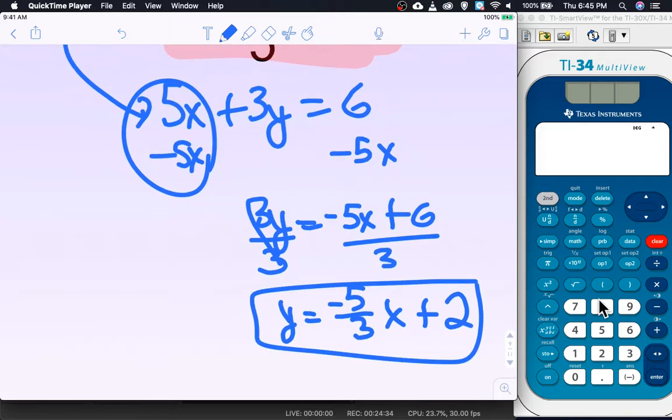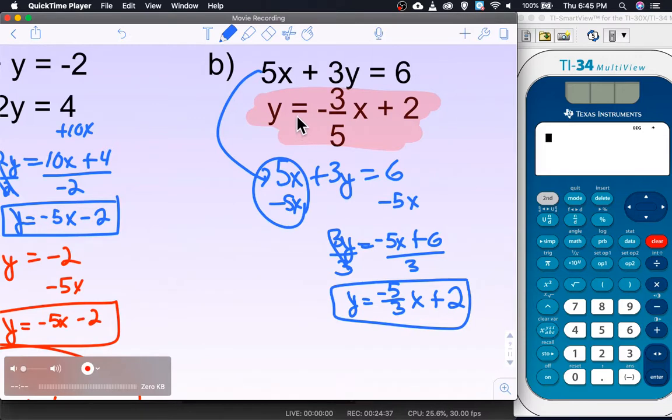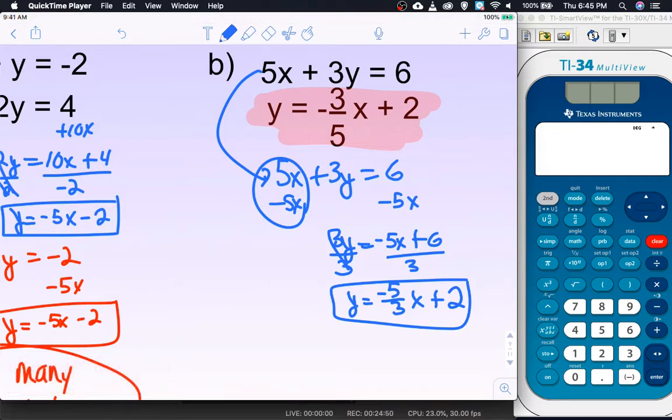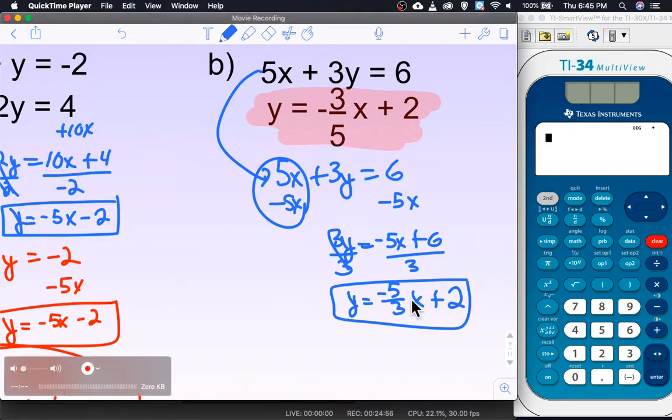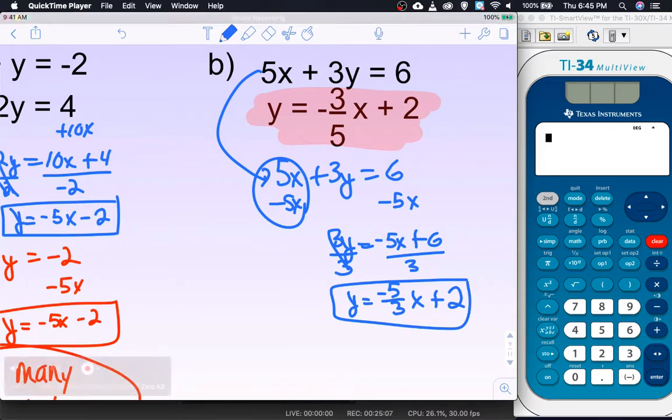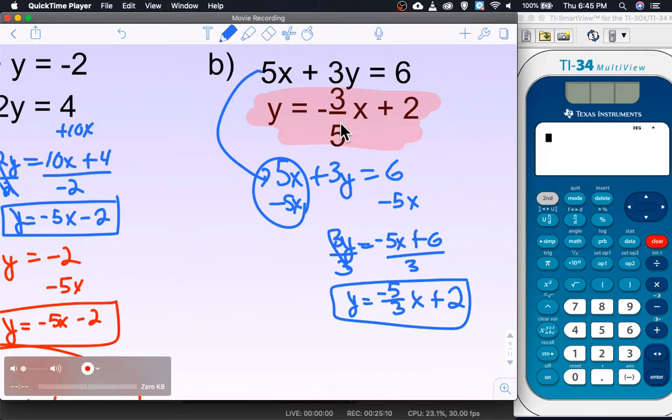So now that's slope-intercept form. Let's look at these two equations. I have y equals negative 3/5 x plus 2 and y equals negative 5/3 x plus 2. Are these parallel, overlapping, or intersecting? I like to look at the slope first. Are my slopes the same? No, they're similar: negative 3/5, negative 5/3. It's kind of the same, but it's not the same. Which means these lines will intersect. They will crisscross somewhere. And I can prove that to you.